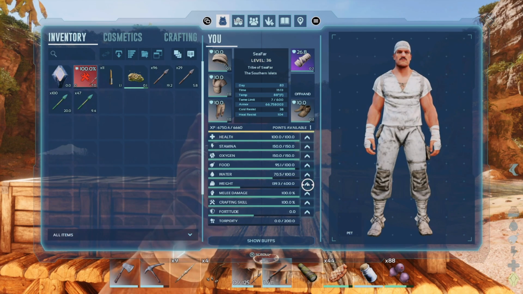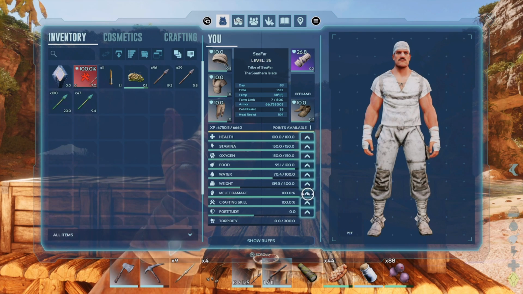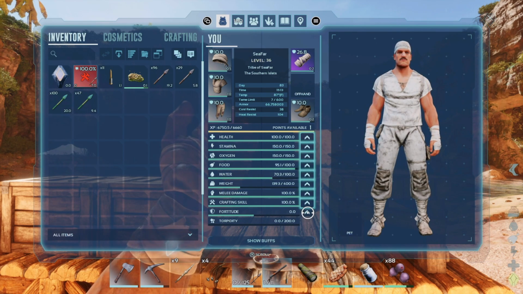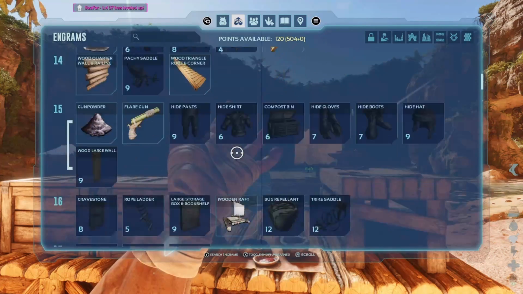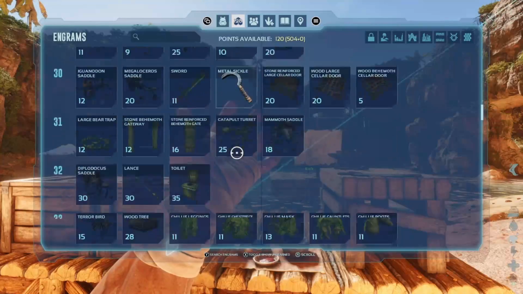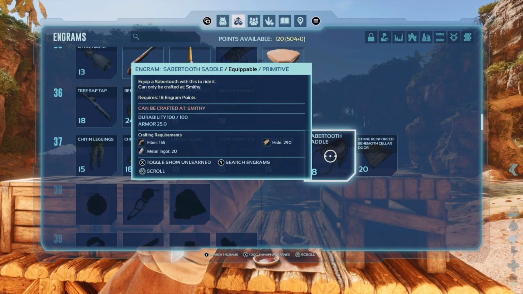Obviously, food and water we're not going to put anything into. Weight, we've brought up to 400. I think we're good there for now. I think we're going to go ahead and put it into fortitude. Let's go ahead and do that, and we are level 37. What do we have access to at this point now? Level 37, we have access to chitin and the saber-tooth saddle.